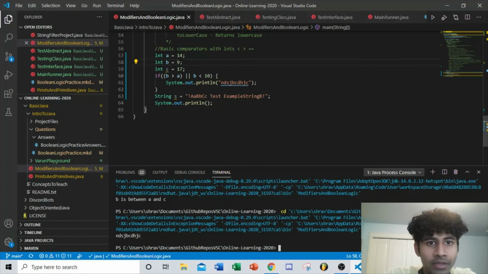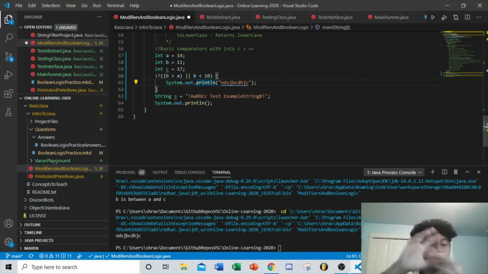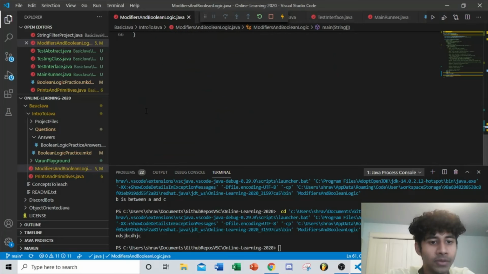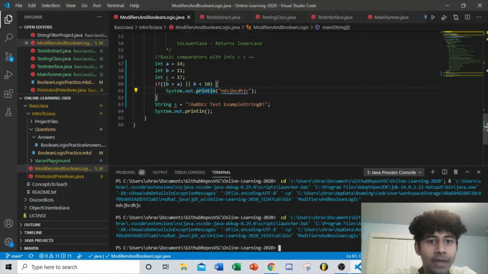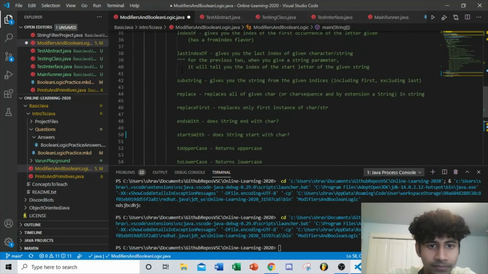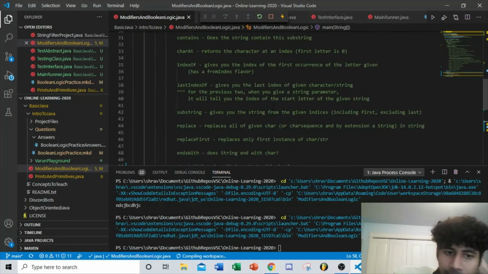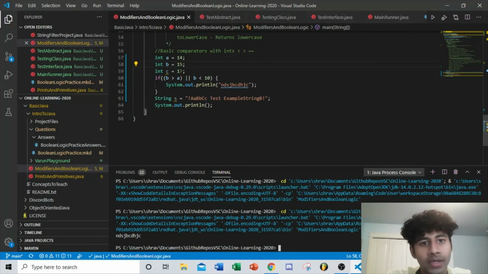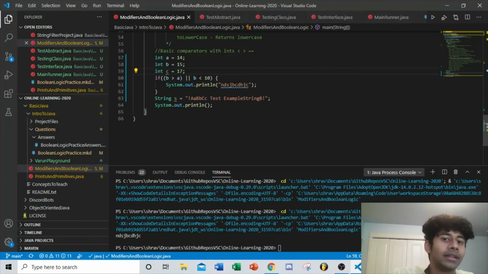But then let's say I change b to 11. Now it is more than 10, so this will return false. But also it's not bigger than 14, so this will also return false. And two falses with an or is in general false. Like the whole thing will be false, which is why we won't see a print. And finally, if I change this to be 15, oops, 15. Then I'll get a true, because b is now greater than a, even if it's not less than 10.